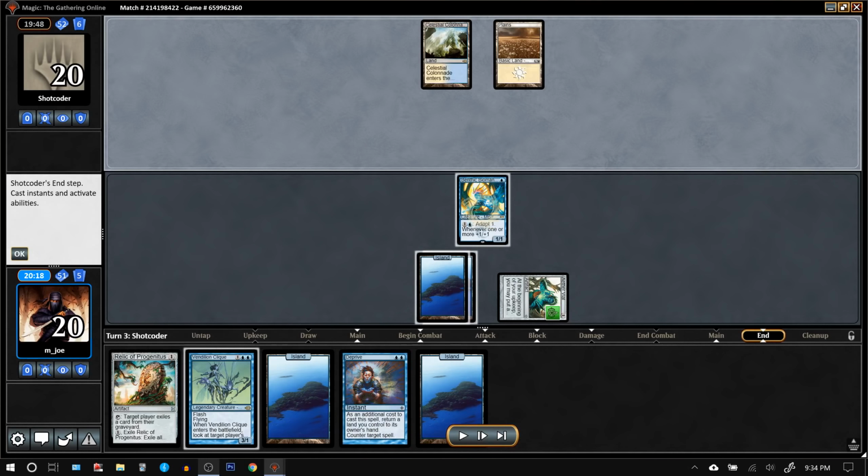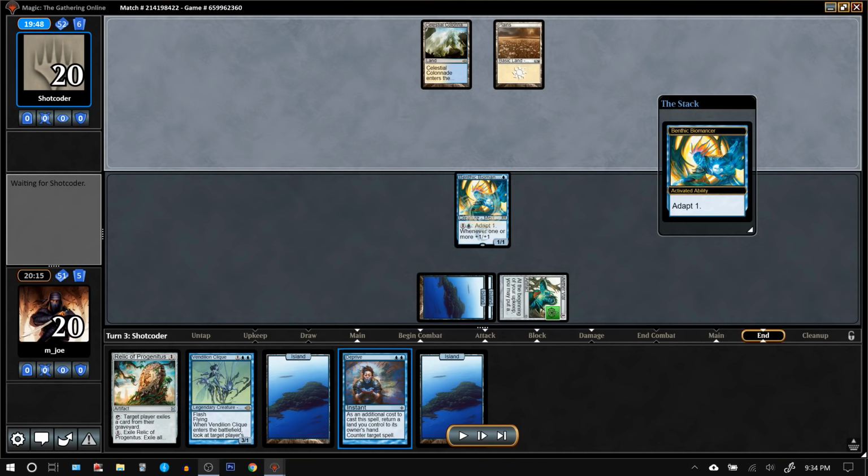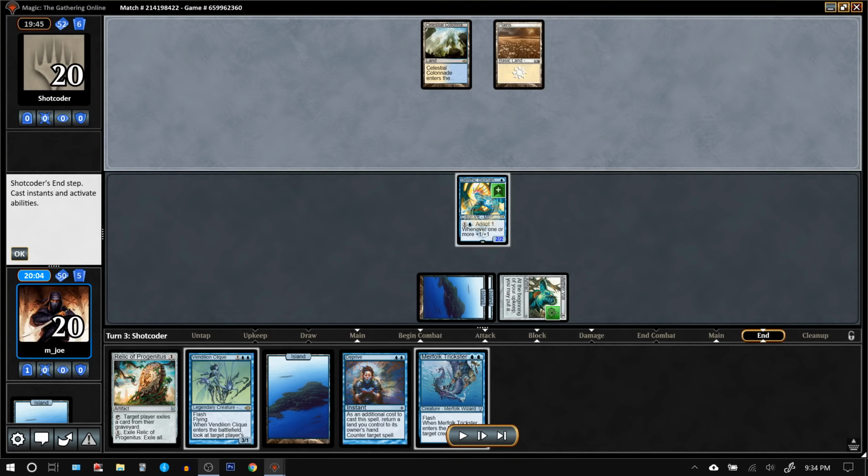So this is going to be pretty amazing here. They didn't cast anything, so I didn't have to cast Deprive in response. And so we're going to adapt here. They're going to let it resolve. They don't path him in response. And yeah, there's more gas, and we get to throw away one of these extra islands. I mean, what more can you ask for out of a 1-drop?